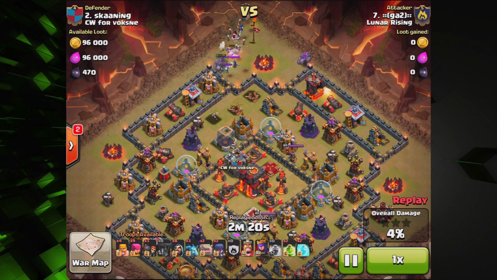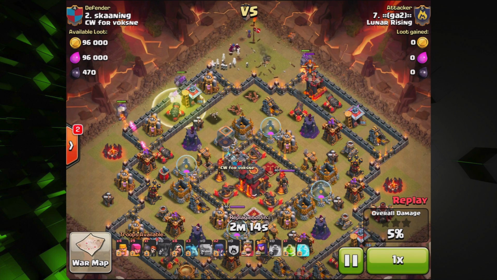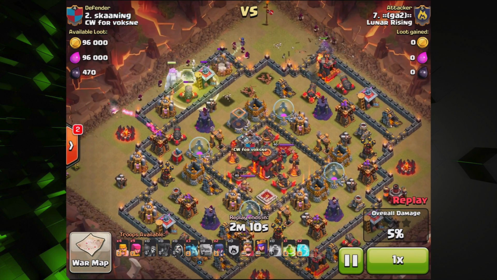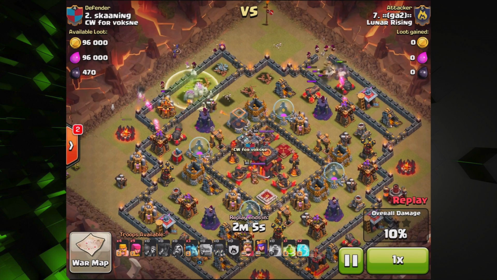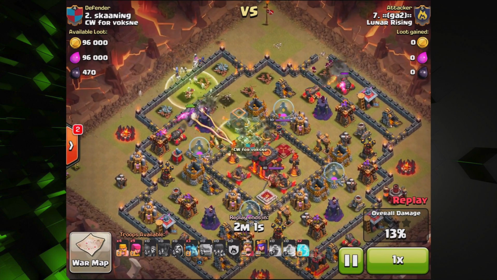But you've got 4 golems, 8 wizards, 2 witches. That's just not enough damage for me. 8 wizards and 2 witches, there's no firepower behind it. And if you lose a wizard on the side like those two, you're going to have some problems later on. But he's going mostly from the side.